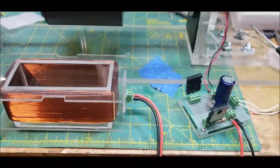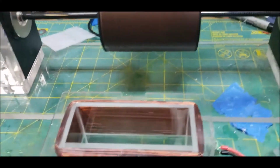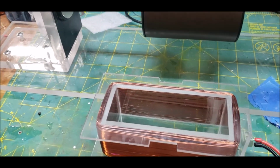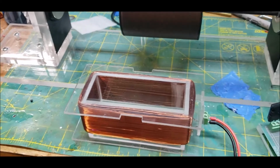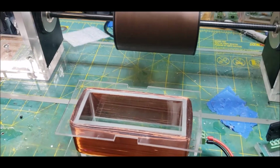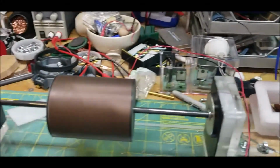Yeah. All right, so I've tested, so this is not the same one that I just ran. That was this one right here. Just wanted to test them. And yeah, it works freaking great. I can't wait to try all three of these new circuits on the big solenoid motor. I think that's the next thing I'm going to do.